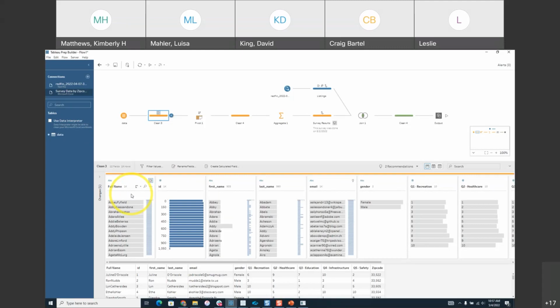New question here: can I use two different outputs from two different flows as an input into a Tableau workbook? You absolutely can. So let's say, for example, I created the output here. This was output one, and this was a CSV, and then the output of another flow was a Tableau extract. I can just pull those in as data sources in my Tableau Desktop as different sources. So you can absolutely do that.